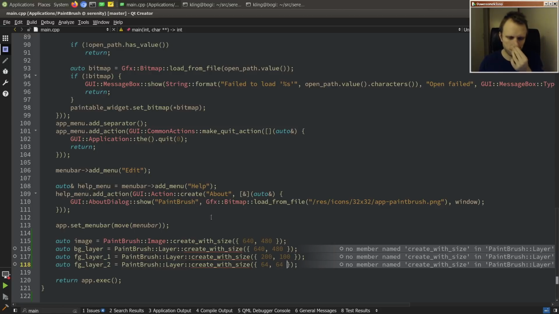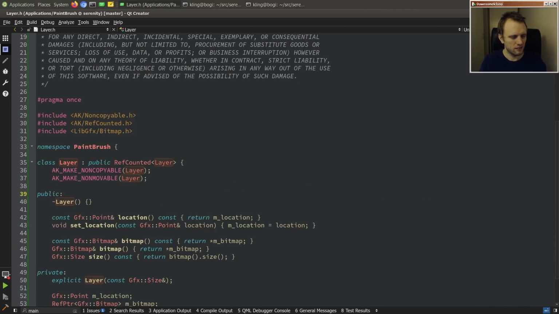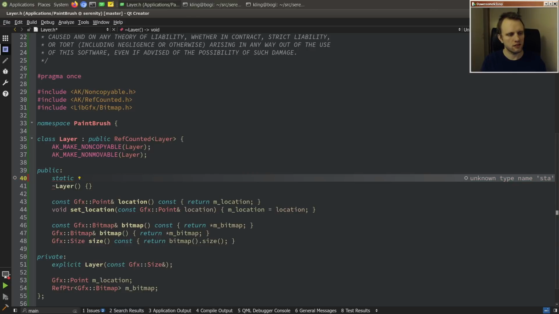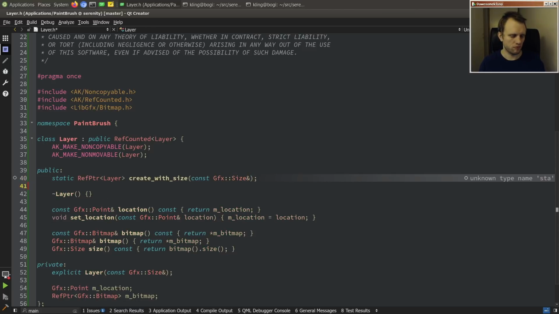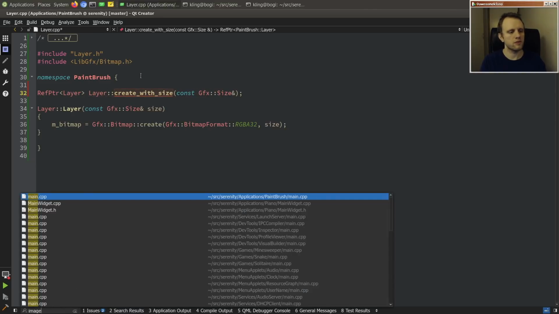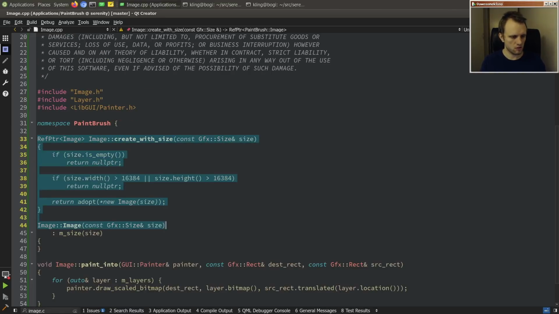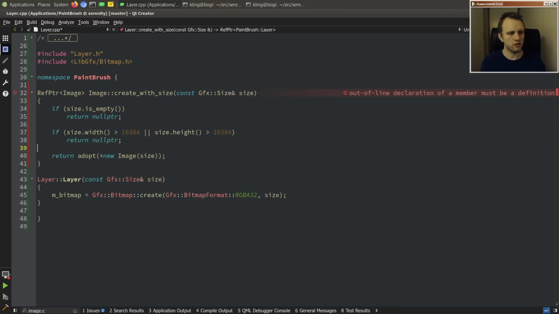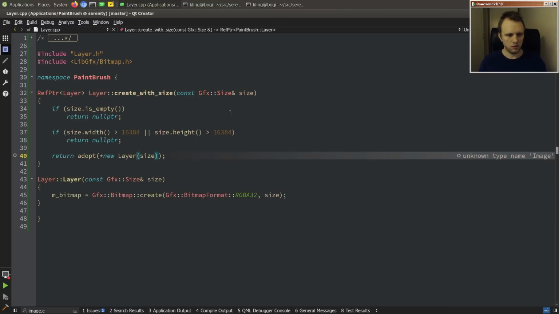I don't know why. It just seems cool. Then let's add that helper here. So static ref ptr to layer. And we'll flesh this out. So actually, let's do the same thing we did for image. Same checks. Maybe we'll want to put this in a shared function somewhere, but for now this is okay. Okay, there we go.